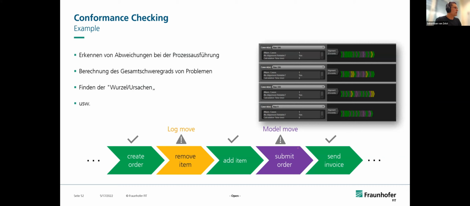Some examples, and I realized I forgot to translate the slides from a German version, so excuse me for that, but in the end, you can use these types of techniques to detect deviations from main behavior. Then you can also compute the severity of these problems, and try to find root causes. So once you know a certain problem is present in a number of executions, you can also try to see whether certain data attributes might correlate to this problem. It could be that a specific type of case is handled in an inaccurate manner.